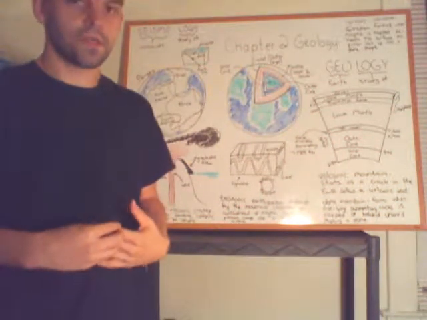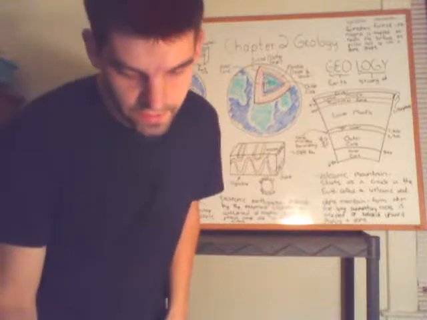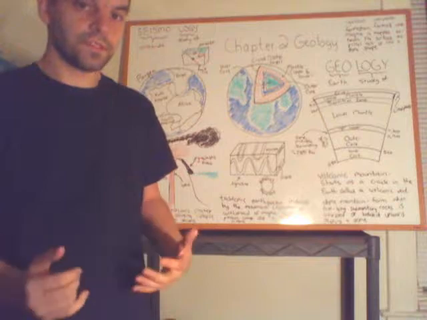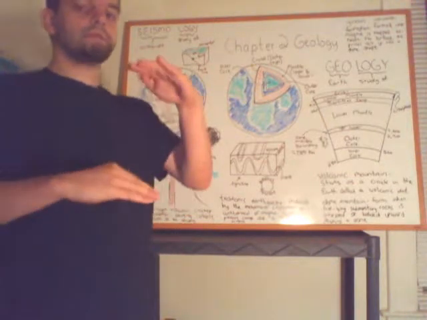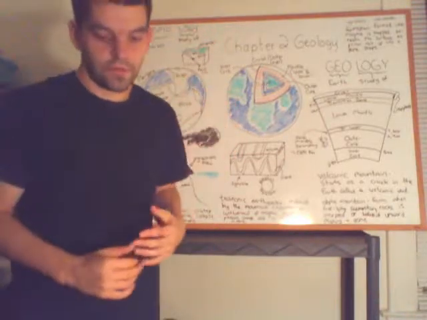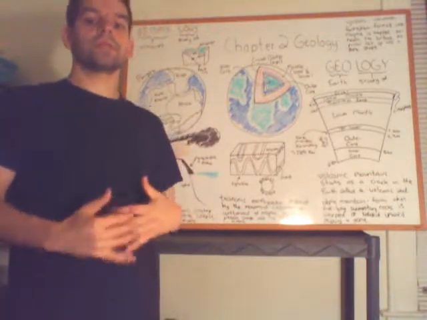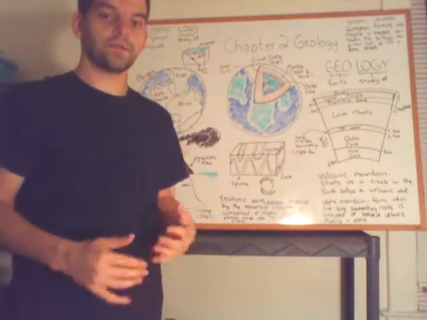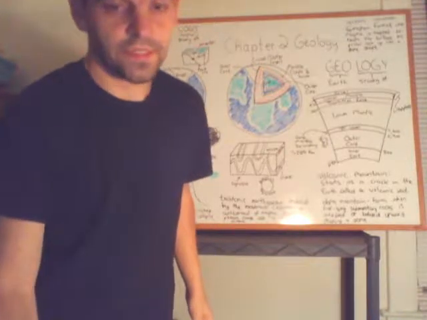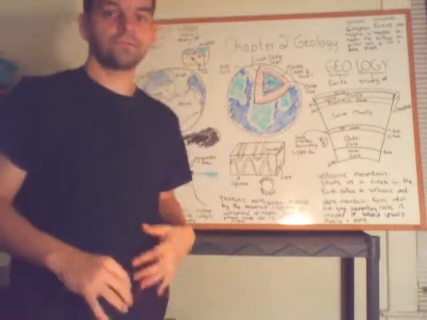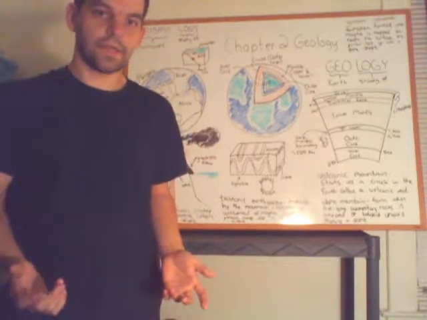The three types of volcanoes are going to be your composite volcanoes, your cinder cone volcanoes, and your shield volcanoes. So composite volcanoes are going to be layers of both cinder and lava alternating. Your shield volcano is going to be a lot of lava as opposed to volcanic ash and other pyroclasts. So it's going to be focusing on a lot of fluidity in lava. And then your cinder cone volcano is going to be a lot of volcanic ash and rock fragments.